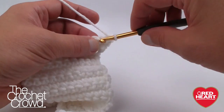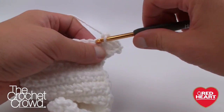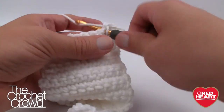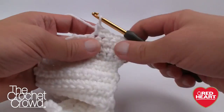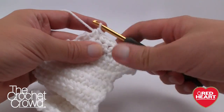And then we're going to put single crochets into each, except for the last two, which are going to go together. So you can either count it or just look for it. It's easier if you can identify your stitches so that you can avoid counting, so you can enjoy the project even better. And we have two stitches left. Those two are together. This completes the body, but do not cast off at this time.